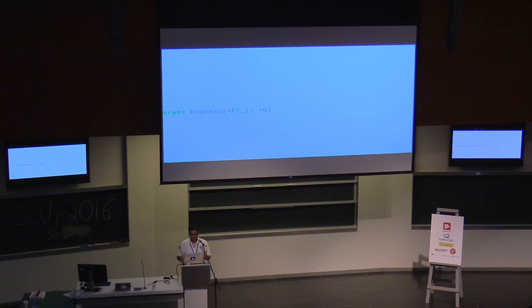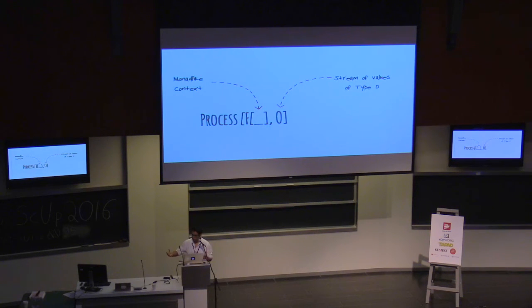Now if we take a close look at the definition of Process, the O represents the stream of values. So basically that's the output type. If you define a stream, that's the value that you will be getting from it. And F is a monadic context. It doesn't have to be monadic, but if you want to run it, then it has to be a monadic context. What it will do is some side effect. So a Process presents an interesting construct here in that it can interleave between emission of an object and also performing side effects. In essence, Scala Stream makes side effect a first-class construct in the library.